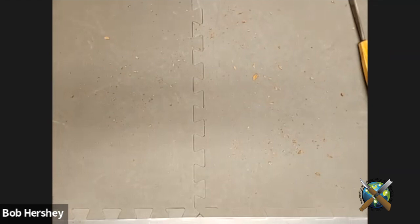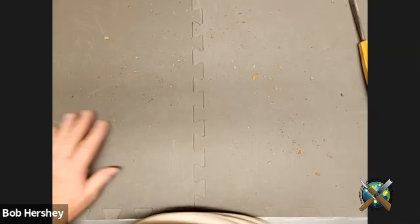I'm trying to think if there's anything else I wanted to show you or tell you about my bark carving in general. Bob, where do you get your bark? Oh boy.